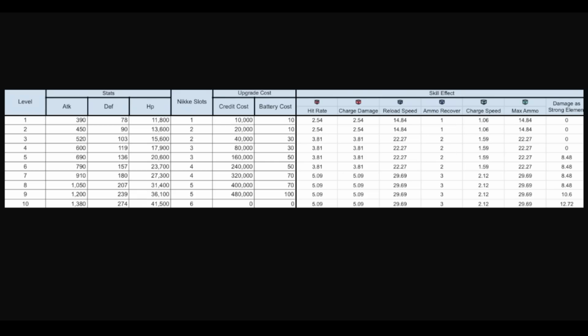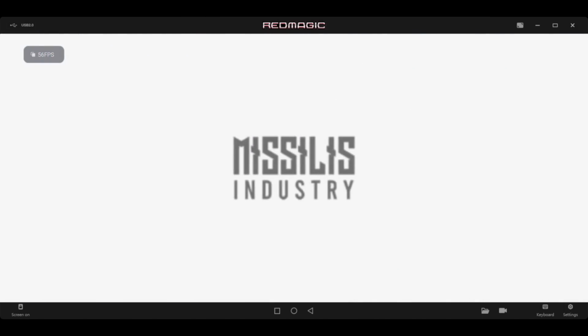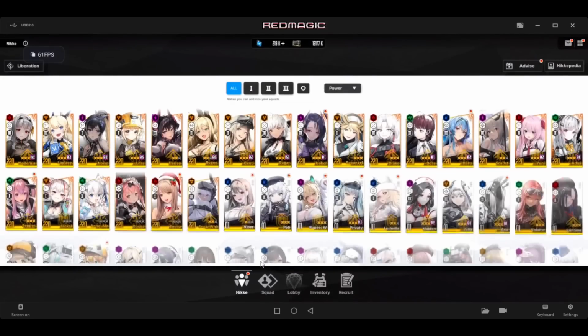So if we go back right now, in my opinion, I think the reload cube gives the highest amount of return because it's more applicable to every single unit.